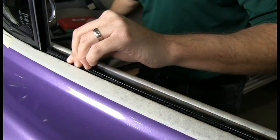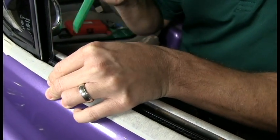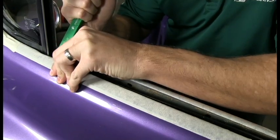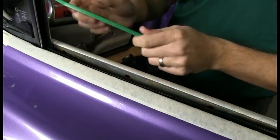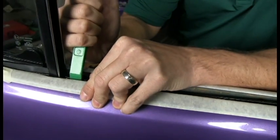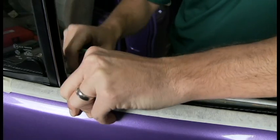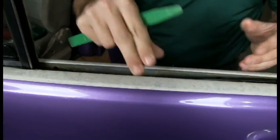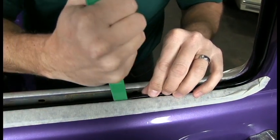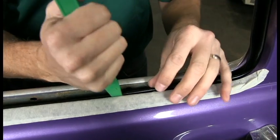We'll take our Weatherstrip installation tool, help us rotate the part. You don't want to use anything metal when you're doing this. Just use a plastic tool like this. You'll hear that solid click when it pops in. This one's a little bit off, so some of the clips will allow you to move it a little bit laterally.